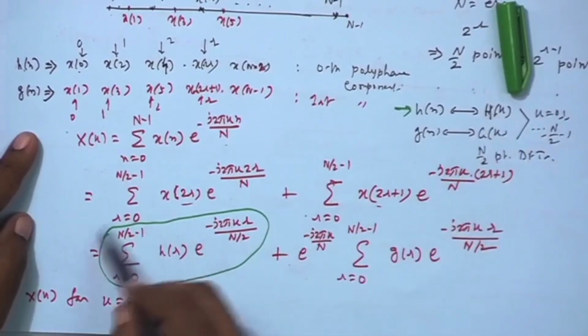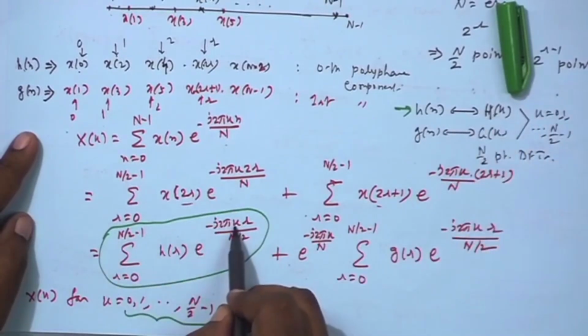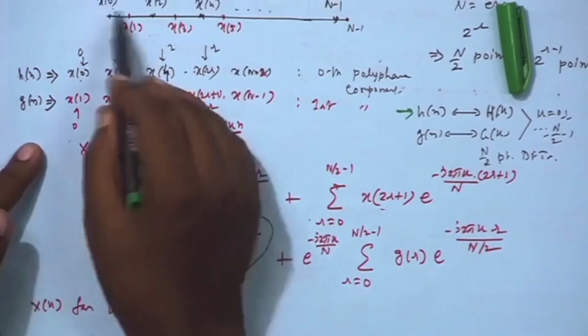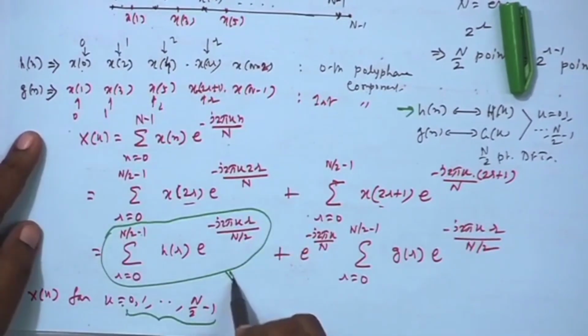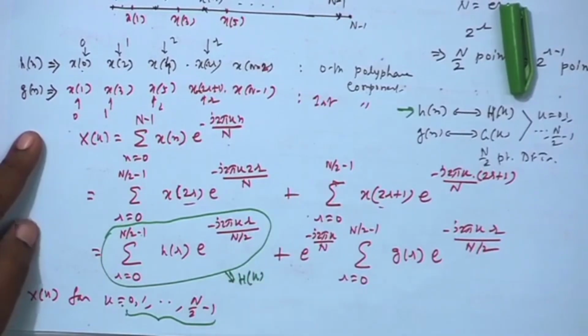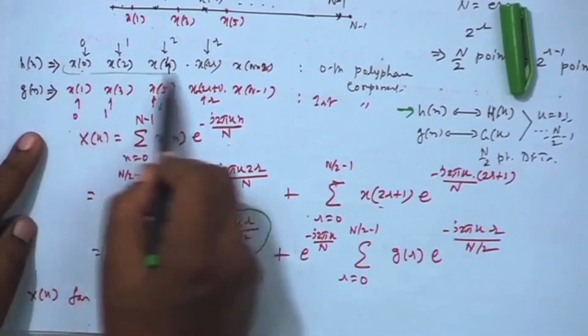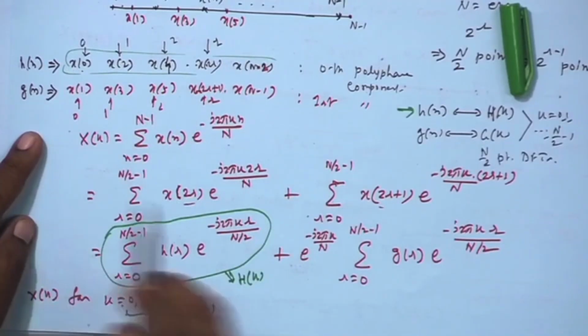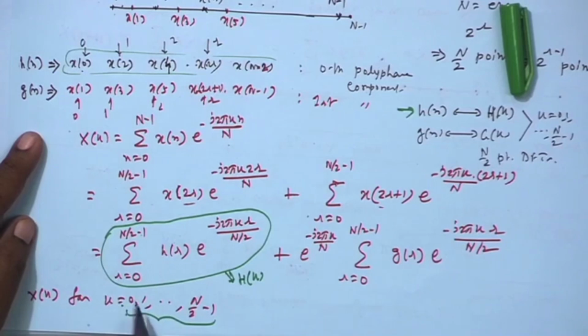That H_k is nothing but this summation, where k will be over this half only, the same range 0, 1, 2 up to N/2 minus 1, and that is what I am finding out, because I am taking k for the time being only over this lower half. So, this will be nothing but H_k, that is for this sequence, if I take its N/2 point DFT, k will be over this range only, because r, the time index, is over this range. So, k also with the same range. So, this summation will be H_k.